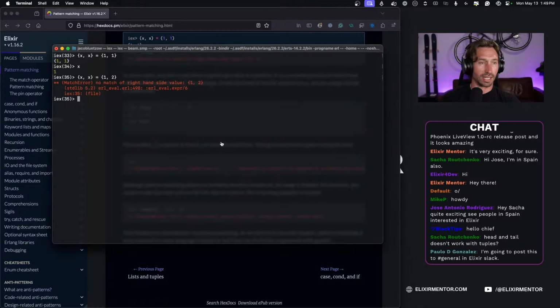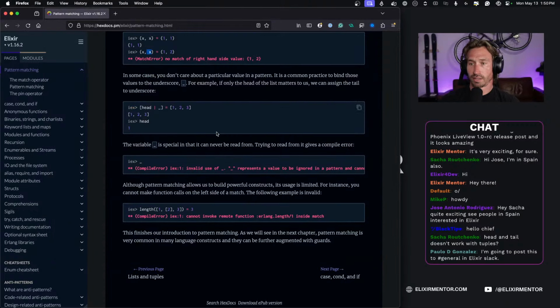So let's go ahead and play around with this example. In this case, we can do head, cons operator, underscore, close that square bracket for our list, and then we can set it to another list. So 1, 2, and 3. And so now we have head, but we don't have access to the tail. Like what I was saying, I like to do this just for documentation as you read your own code. I would do something like that. And that is the same thing as just doing an underscore.